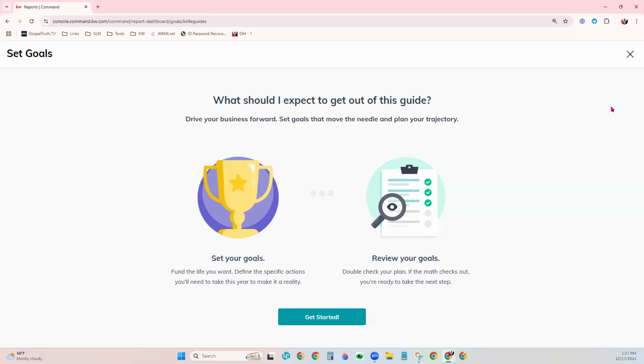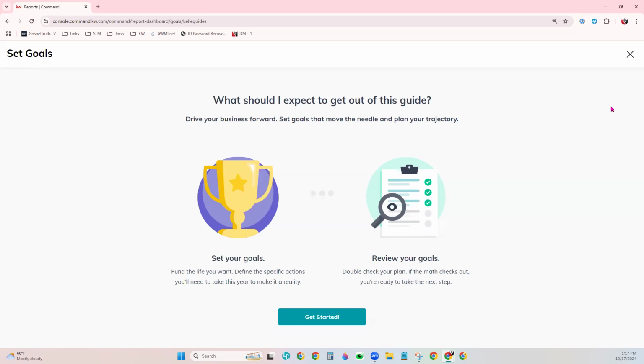This is the same place you would come if you want to edit your current year goals as well. So if any point during 2025, you're like, hey, I really need to adjust this. Maybe you're projecting even better than what you thought you would, and you want to adjust your goals to be more ambitious, or just the opposite. Maybe it's your first year in business, you're 6 months in, and now you have a better realistic view of what you want your goals to be for your first year. So you want to come in and adjust these. This is that same button you would click, okay? At any point that you want to edit or set future goals, click that goal setting button.